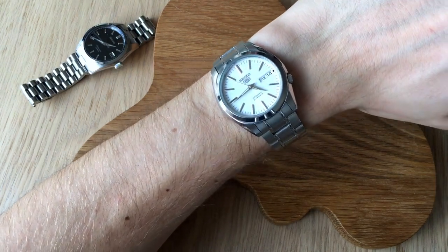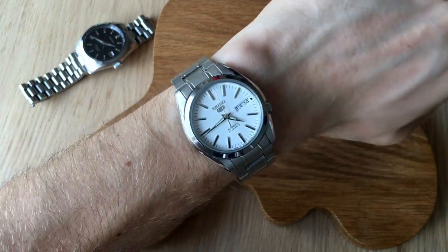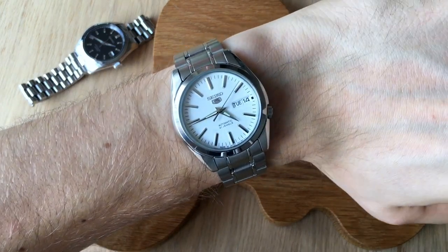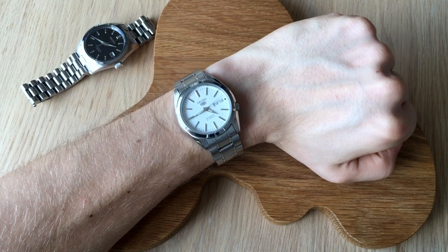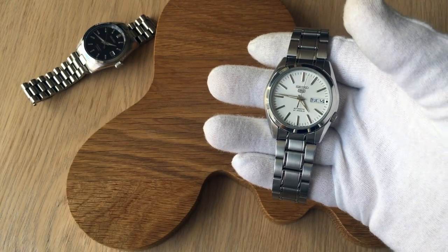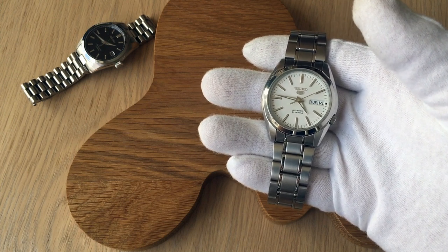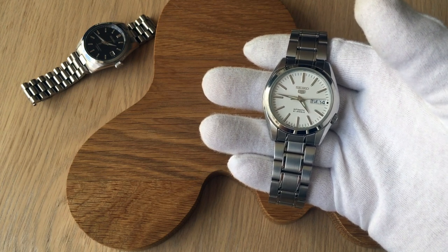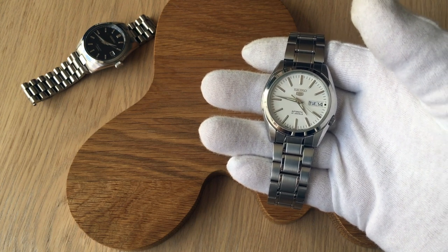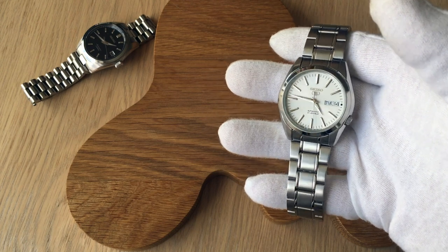Here it is on my six and a half inch wrist — it's actually sized up for my girlfriend and it's a little bit tight but will still fit, and it's a really nice fit in my opinion. You do get used to a little bit of a smaller size. As I said earlier, if you don't end up wanting to keep the watch for yourself, I think this is one of the top candidates if you're buying a watch as a gift to your girlfriend or some significant other — so then you've just bought yourself a present for this year's birthday or Christmas. That's a free get-out-of-jail card right there.